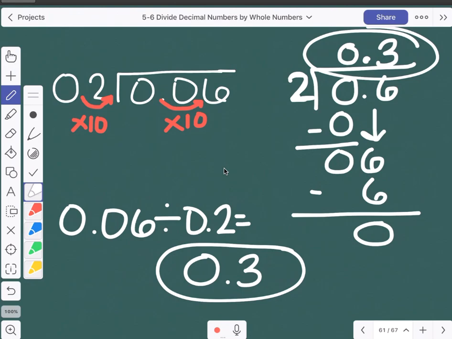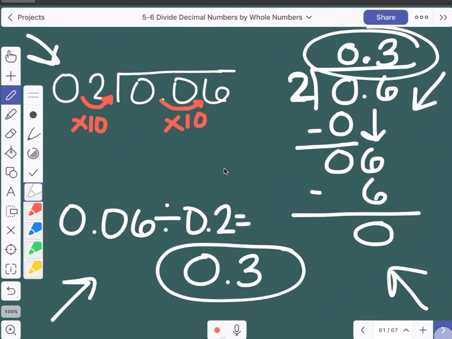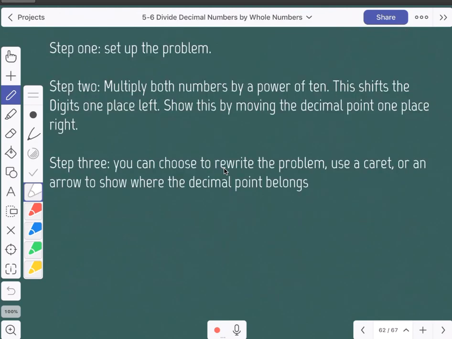Now let's look at the steps. Make sure you write this all down. You have all of this on your paper because it's magic math that I've given you. You have to have it on your paper, all of it. Okay? Here are the steps. The first thing I did was I set up the problem. So I set myself up by drawing the problem.